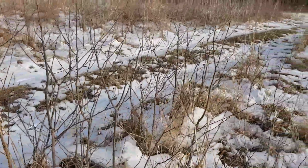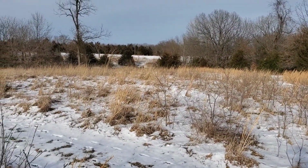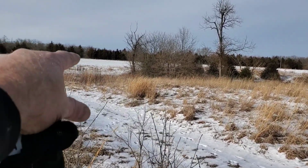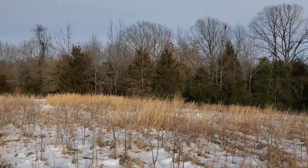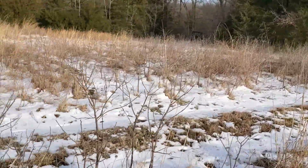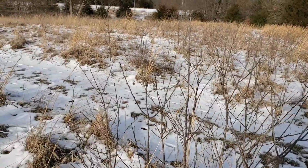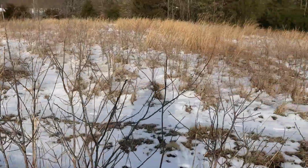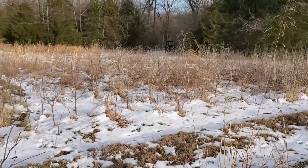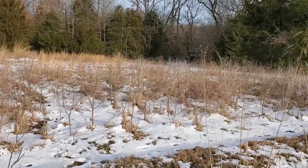I mentioned that this is probably 2 acres, probably close to 3 if you count what goes on up around the pond, but it'd been cut for hay the previous several years before, and I've just been letting it grow up. Haven't done much to it. I tried to plant a few trees out here in it, but the deer just won't leave them alone. So unless I cage them, planting maples and stuff out here isn't gonna work, unless I just throw out thousands of seeds, which I may do.